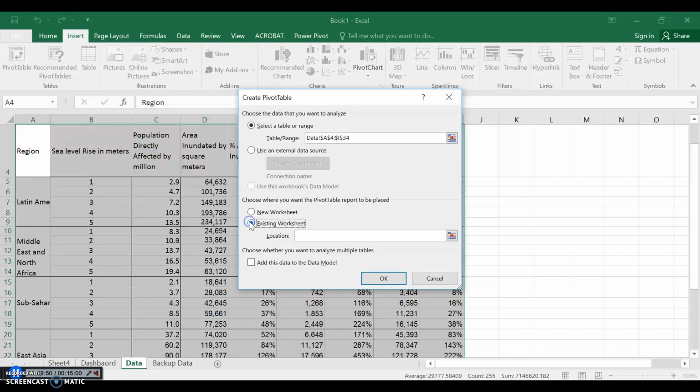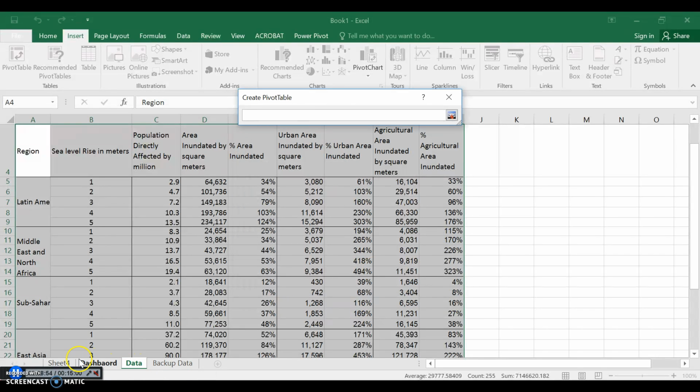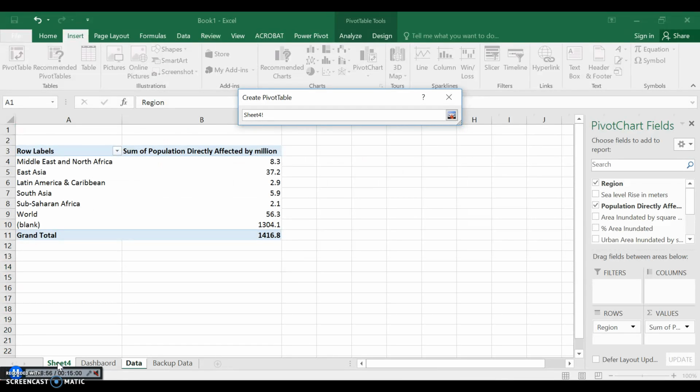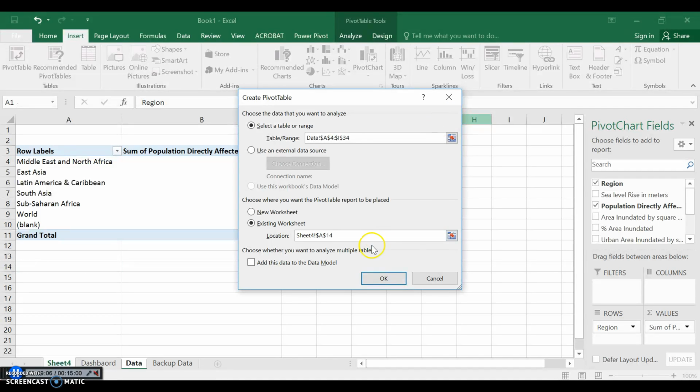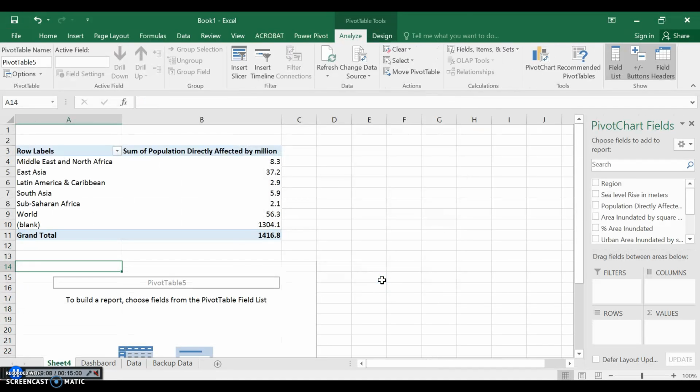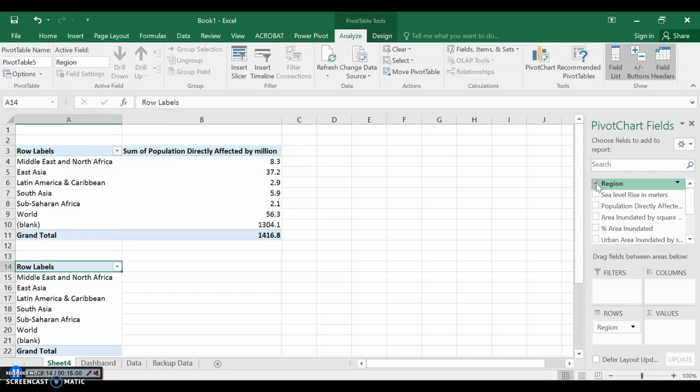Now at this time I have an existing sheet, so I'm going to use this and then choose where I want it to be. So okay, let me just do it this way, and it's good. So this time again, what else can I do? Okay, I want to use region again, and area in percentage inundated.